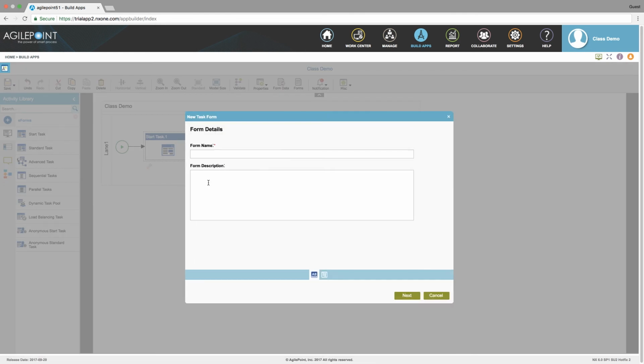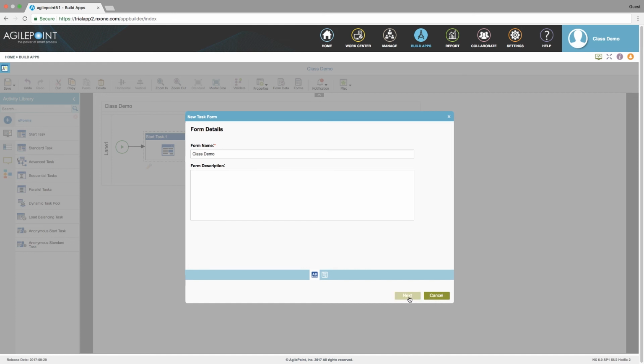Selecting the Add New Form option will open the Form Details window where you can enter a name for your form in the Form Name text box. The form description is where you can include a description of your form, what it does, and so forth. The form description is optional and not required to continue building your process model and can therefore be left blank. When you have finished entering the information, you will see two buttons, Next and Cancel, in the bottom right corner.